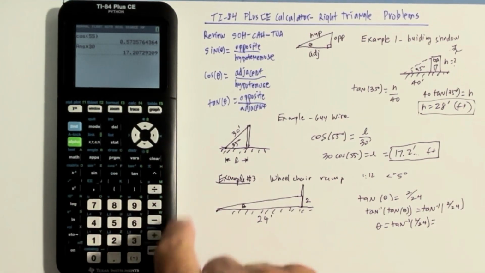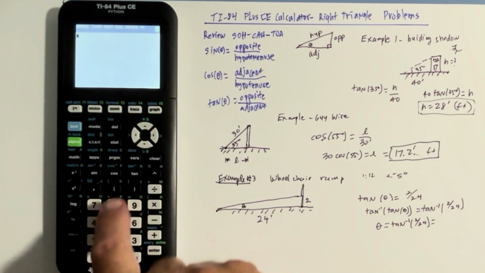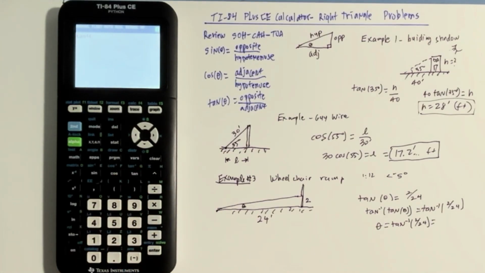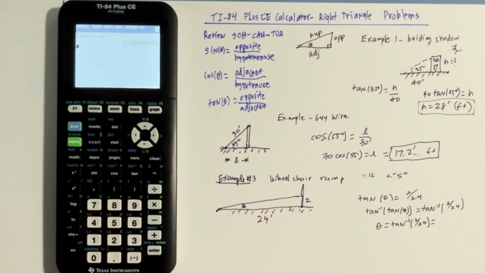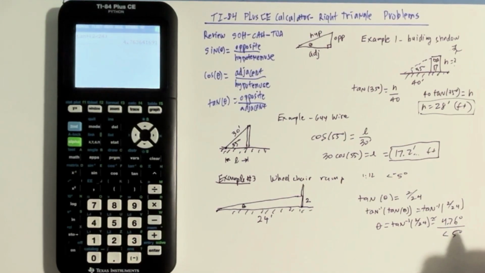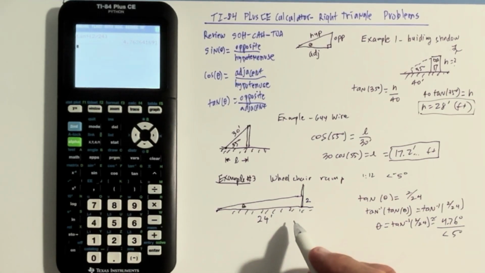Let's get into our calculator, clear it. This time we're going to do second, and there's the tan inverse, the little blue second function, and we're going to do 2 divided by 24, close the parenthesis, enter. That's going to give us approximately 4.76 degrees. So that is less than 5 degrees. I think it's actually slightly less than 5. So we are compliant. This ramp is something we can build, and it is compliant with the Americans with Disabilities Act. That's a good thing.